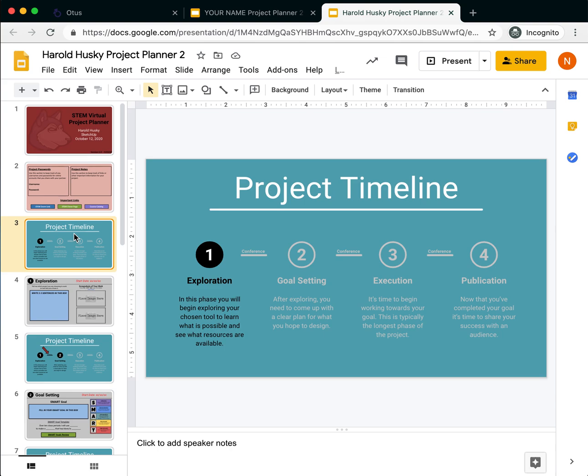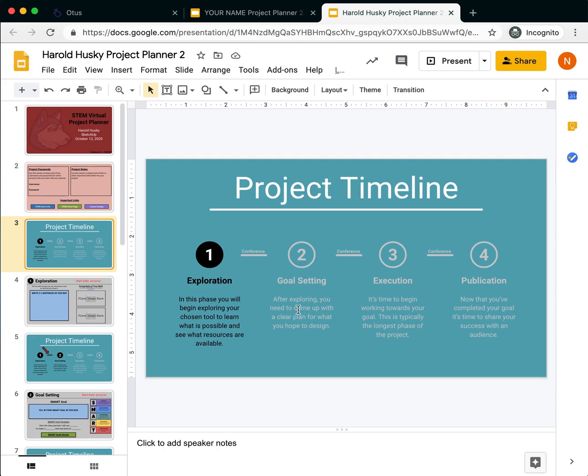So the first day, what we call day 1, was always the exploration phase. And then we would move on to day 2, where we were setting our goals and writing SMART goals. And then we'd have a number of days after that, 3, 4, 5, 6, 7, where we were just working towards our goals. In this class, and with our new project planner, we've decided to scrap the idea of having specific days, like a day 1 and a day 2, because we're all working at different paces and we're all working on different projects. So what we're doing is we've broken the project down into 4 parts. We've got phase 1, which is exploration.